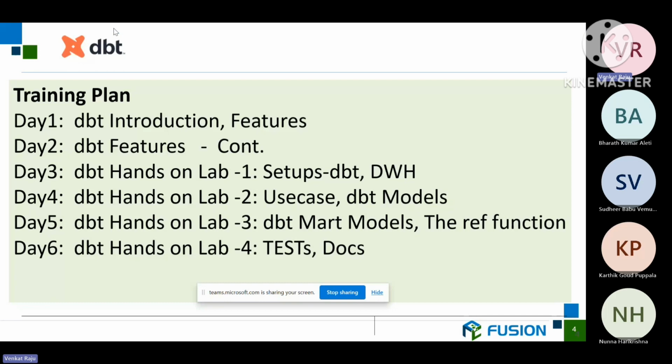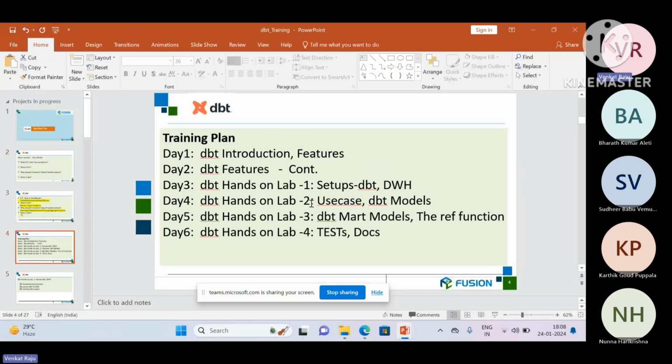Then onwards, we'll have 4 hands-on sessions where we'll have labs. I will show you how to create DBT models and all, so you can execute DBT end to end. I will talk through one use case, so you'll get a complete idea of what DBT is and how to execute it. So I planned very little theory. We'll discuss theory as part of these 4 labs: lab 1, lab 2, lab 3, and lab 4.